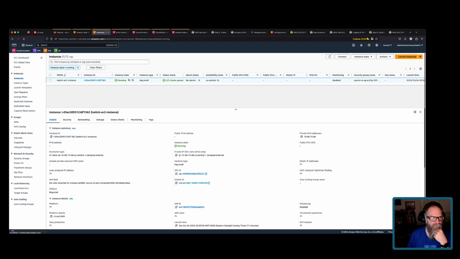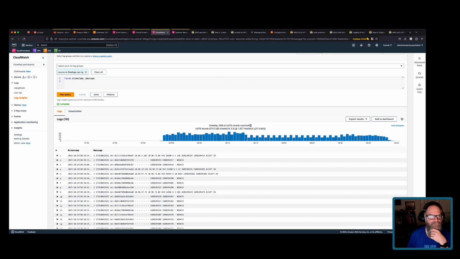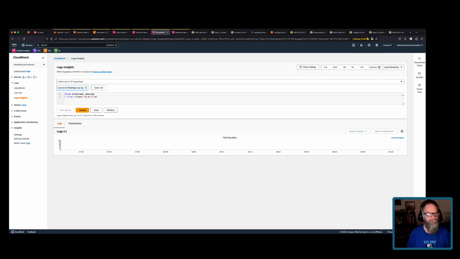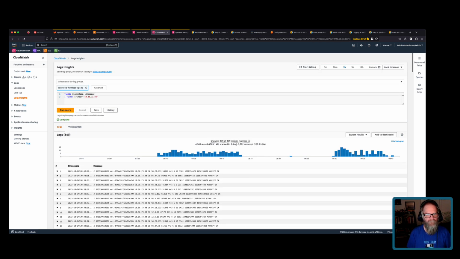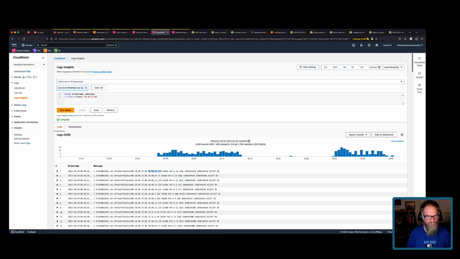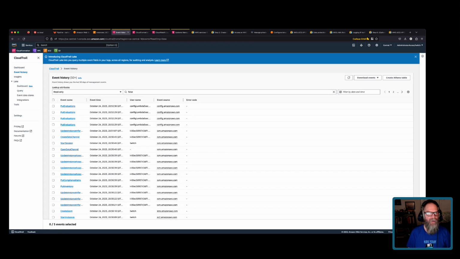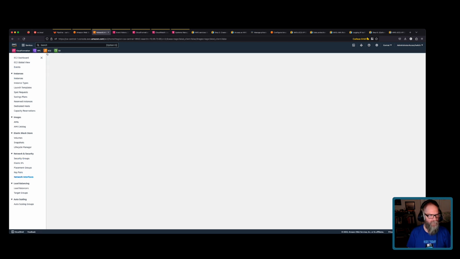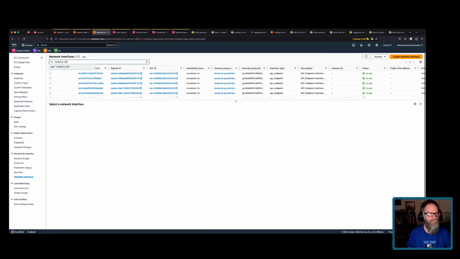So just to show you, remember I was showing you those ways that we could set up the queries. So I could go back over here and say filter source address equals that. And now we're just seeing anything that's originating from our EC2 instance. And if you wanted to know what these were, like I showed you before, you could just grab this and head back to the EC2 console and go under network interfaces. Put that IP in.